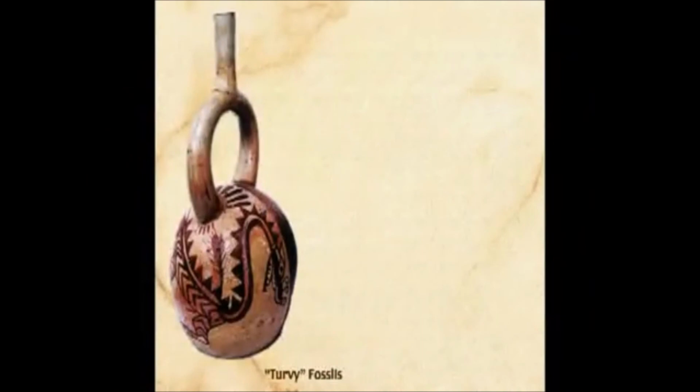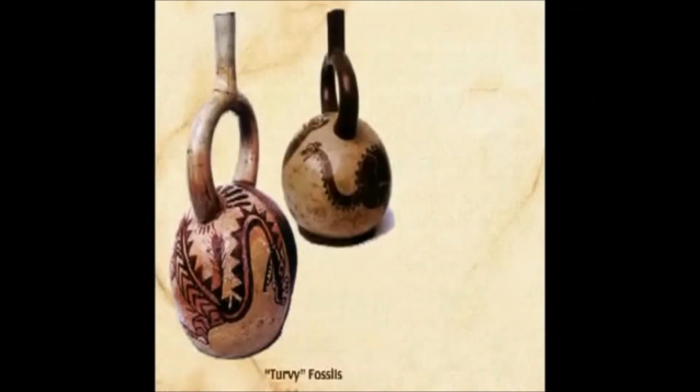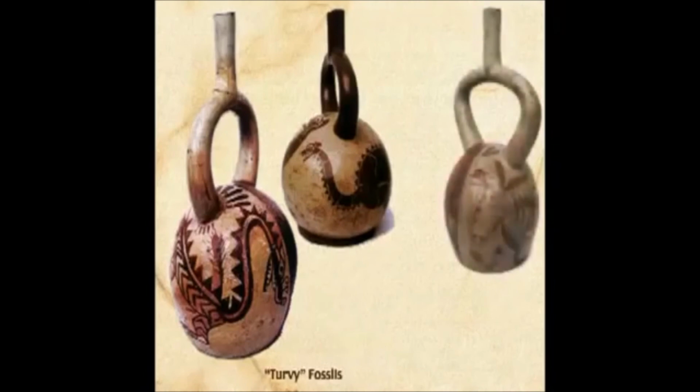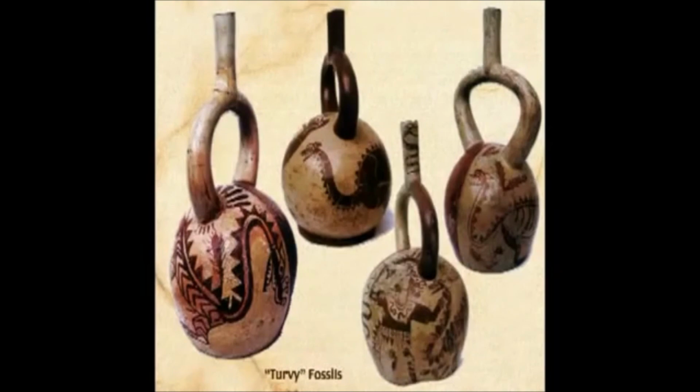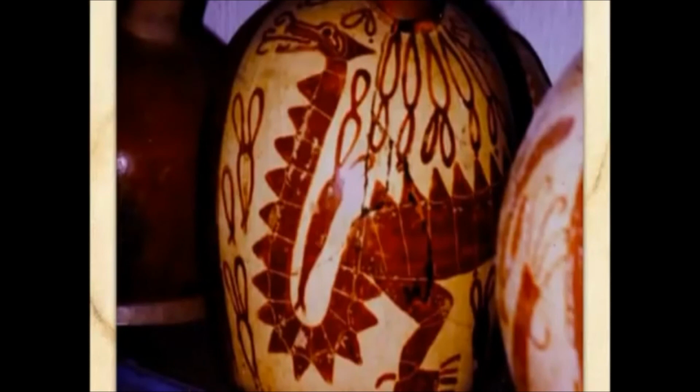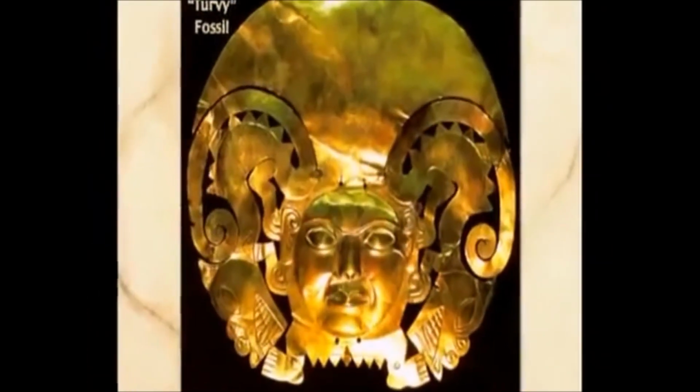That's relatively easy to date. These are dated at about 2,500 years ago. These are the Moche pots, and the style is well known and documented and represented in the national museums. This one's in the National Museum in Lima. It says circa 2,500 years ago. Up in northern Peru, you have a good deal of gold in some of the ruins and tombs. This is a death mask, but look on either side of the face. Again, the dermal frills across the back, the tail curling up over, and the huge teeth. These people were seeing dinosaurs 2,000, 3,000 years ago.